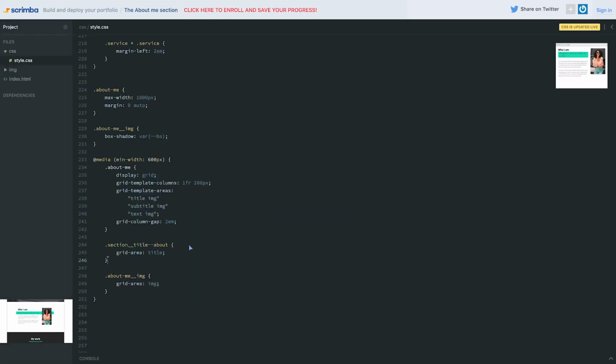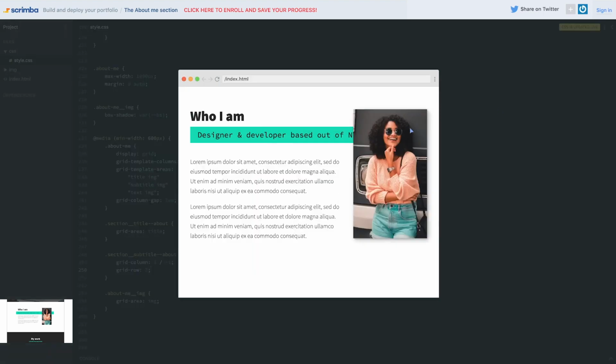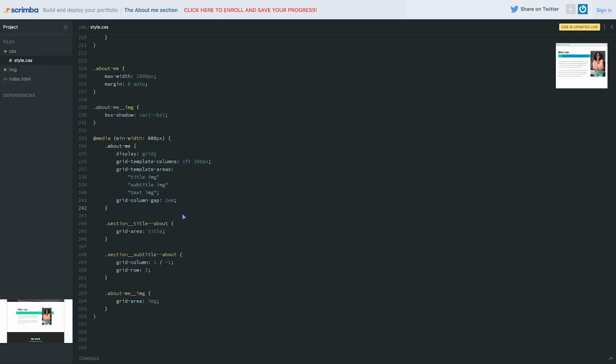So there we go. My section subtitle about, we're going to want to give that a grid column of 1 over -1. So it goes from one side all the way over to the other side, and grid row of 2 to keep it in the right place. So there we go. Now it is going underneath my image right there. So this one's going to take a little bit more playing around with in how we're going to set it up to make sure that text doesn't go underneath the image like it is doing now. It's not terribly complicated. And if you do have an issue up top with how that's working, you could always use the same method up there to fix it.